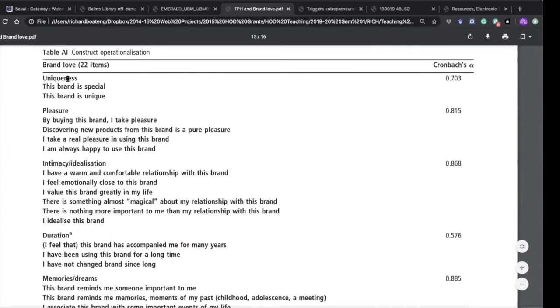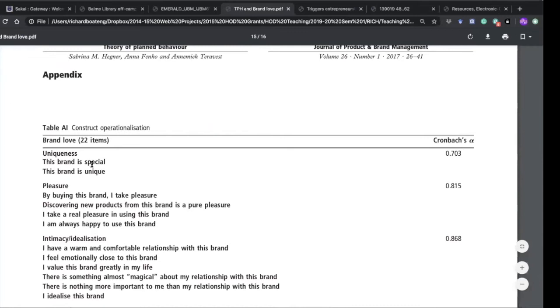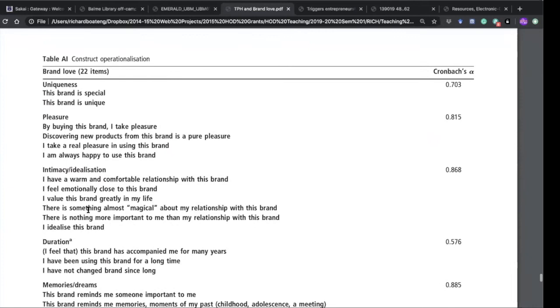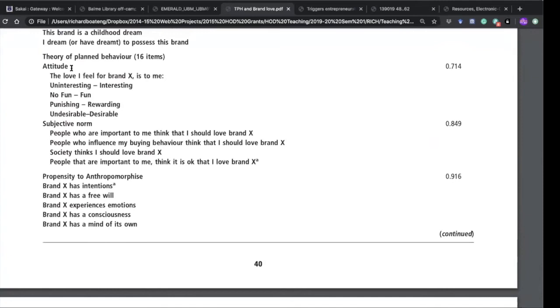The variables or the antecedents of brand love are uniqueness, pleasure, intimacy, duration, memories, and dreams. These things come together to measure brand love, and each of them has items that we use to measure. And we have grouped the items into five different categories that measure brand love. So brand love is the construct. The uniqueness, pleasure and intimacy are the variables that measure the construct. Are we good? Okay. Look at attitude. Attitude itself is a construct and can also be expressed as a variable already, so there's no need for you to break it down. So here you can get questions concerning it. That's easier. Subjective norm too, this one, he's also broken it down. Look at what society, remember I mentioned society, and I talked about people who are important to me, peers. Remember I mentioned it, I said peers can influence you and society can influence you. All of them come to subjective norm.